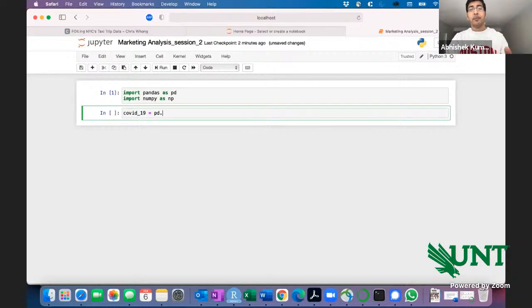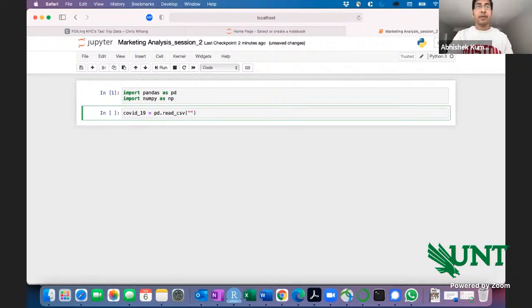When we write this statement, this is the library, and we are going to access it as a PD object. So PD dot, we're going to read a CSV file: read underscore CSV.